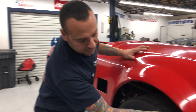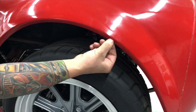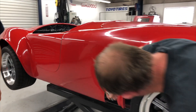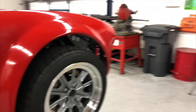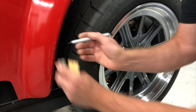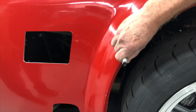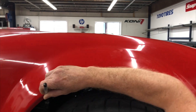Starting with the wheel arches. If you see this wheel arch here, what we usually do is trim that down to about a quarter. You can use your finger as a guide, or you can use a piece of quarter-inch plywood as a guide. You just want to come around that roll a little bit. If you're not comfortable with your finger, you could use something else. You just want to roll around using your finger and get a line on. You just want to come over that radius — that's all you want to do.